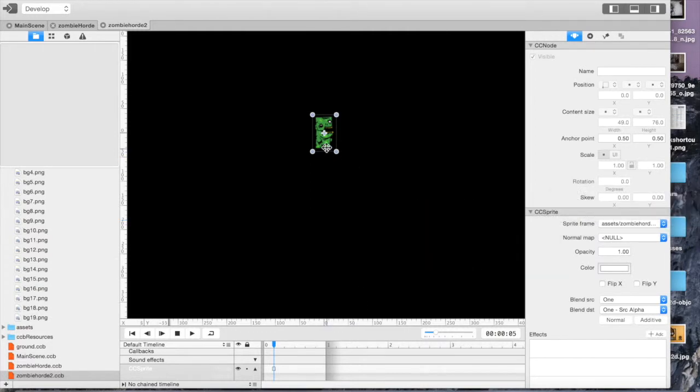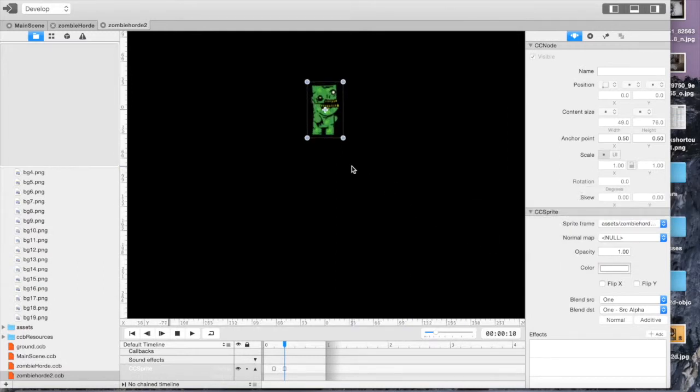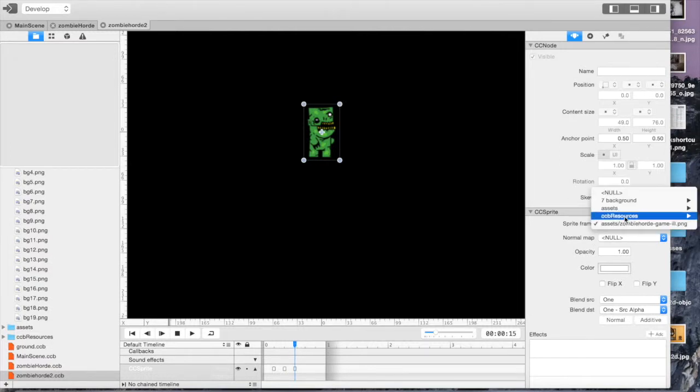Yeah, see his feet and his mouth are moving. So now I would go to here and I would put him back to normal. See how he's normal again. Then that was a little bad placement on my part. Put another one here, change his feet and mouth up.